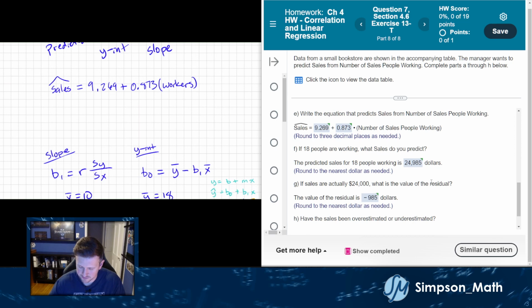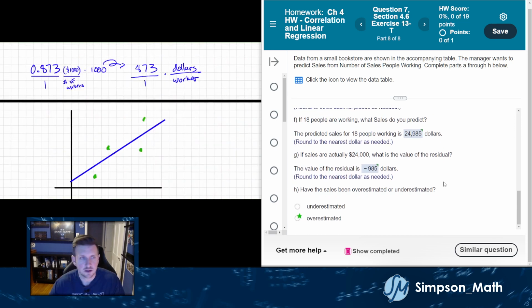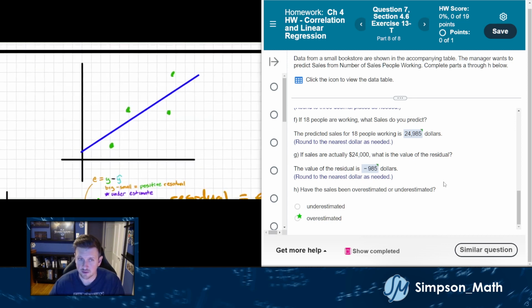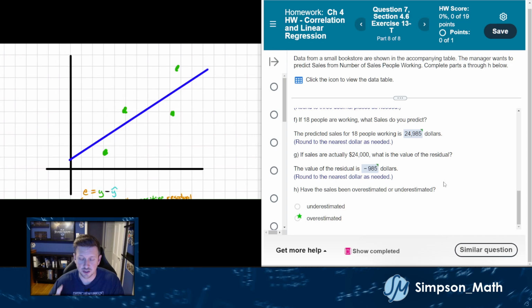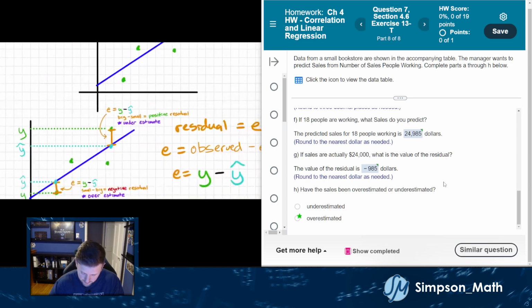So let's talk about residuals for a second. If you notice, this is the last part of this problem. This is not the graph that we're looking at here. This is just a dummy graph. So here I have an x-y plane, I have 4 data values, 1, 2, 3, 4, and I've pretended to fit this line of best fit that goes through there. All right, I'm about to make it a little bit messy and add some things to that. Just wanted you to see the clean version.